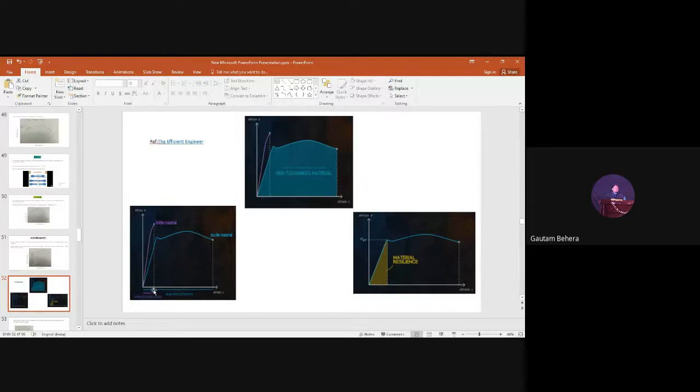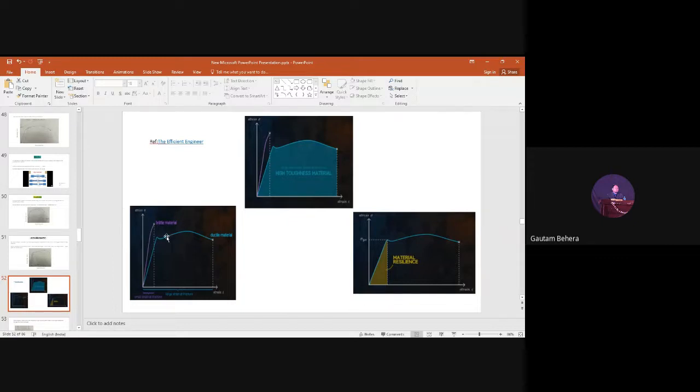So that means you have to perform a test first. After performing a test where the material will get fractured or ruptured, you have to draw a projection on the strain axis, and that point will give you the fracture strain. If the fracture strain is below 5%, then it is a brittle material, right? If the fracture strain is above 5%, it is a ductile material.